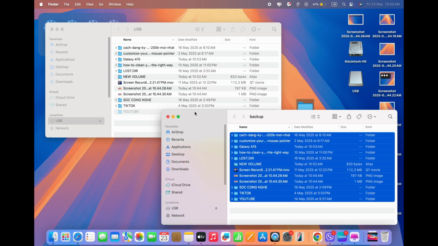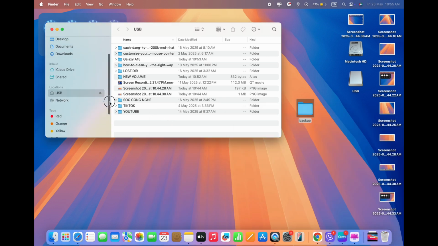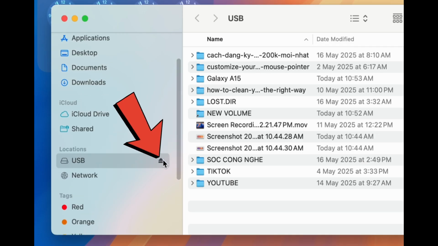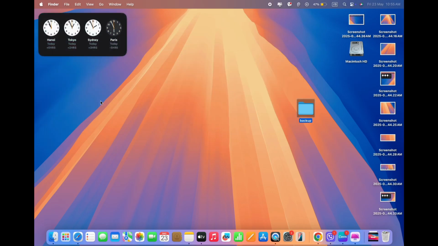Once you've finished, come on the left-hand side and make sure that you press the eject button just to be safe and to avoid corrupting anything. And then once that disappears, you can then go and remove it safely and use it on another computer.